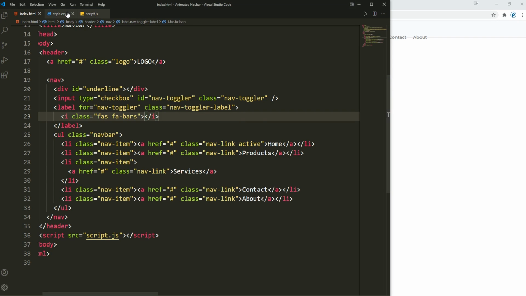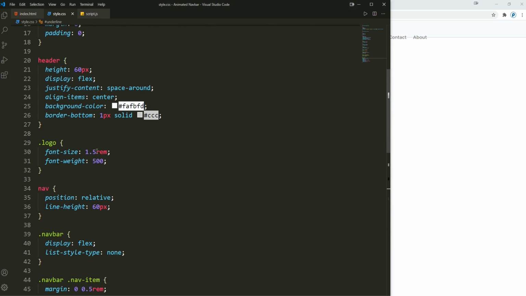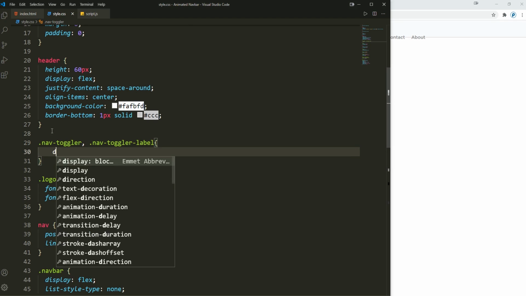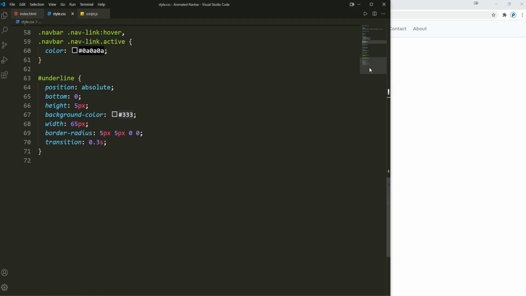Yeah, because in here we first need to actually set those to be displayed as none, nav-toggler, and then nav-toggler-label, display those as none there. And then let's just copy this whole thing out, go to the bottom right here, add media screen and maximum width.